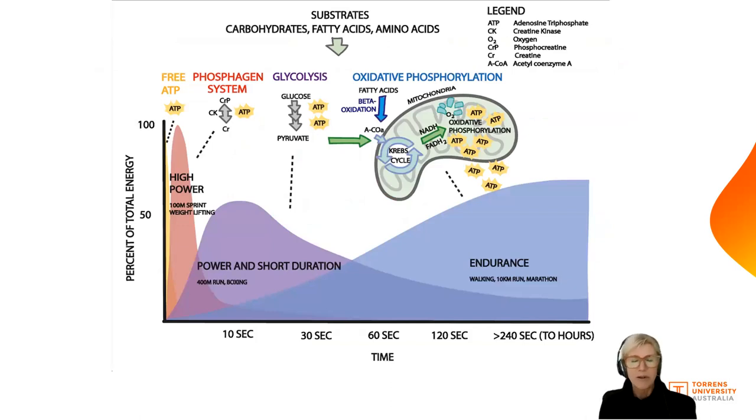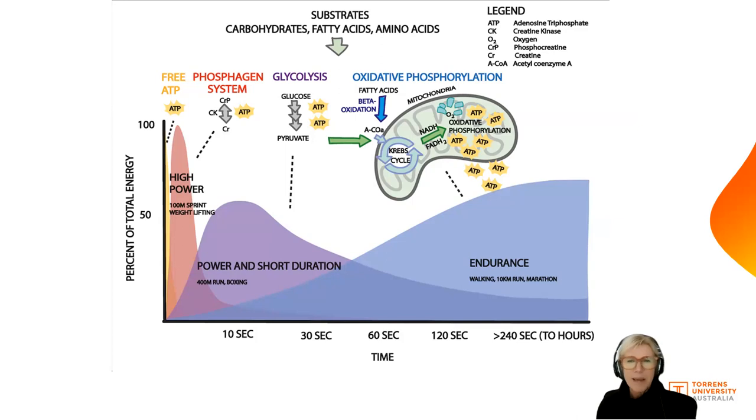So this is just another way of looking at it. This could be a little bit scary if you look at the slide, so pause it and have a bit of a look. But let's go through this again. So the first system, creatine phosphate system here, generates ATP, high power system, and think 100 meter sprint. Weightlifting or resistance training doesn't last for much longer than 10 seconds to 15 seconds. The next system is, it's not creatine, sorry, it's the lactate system, the glycolytic system, also called glycolysis. You've also got pyruvate here as well, generating ATP.